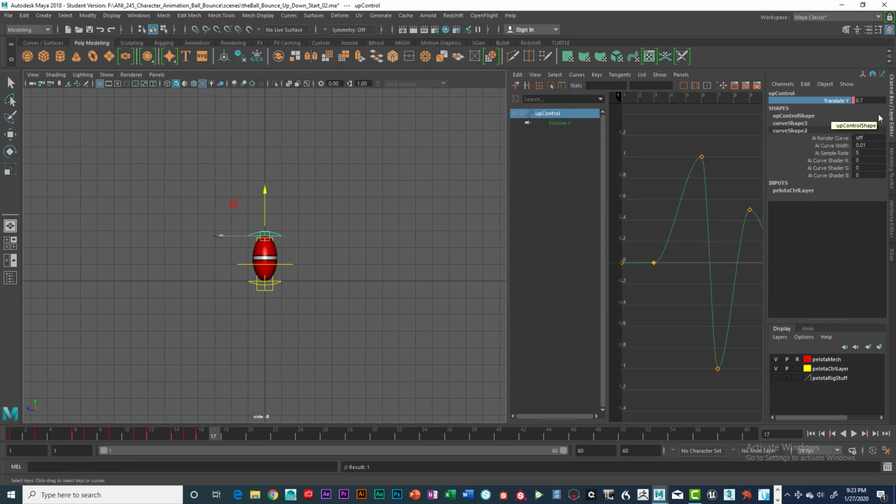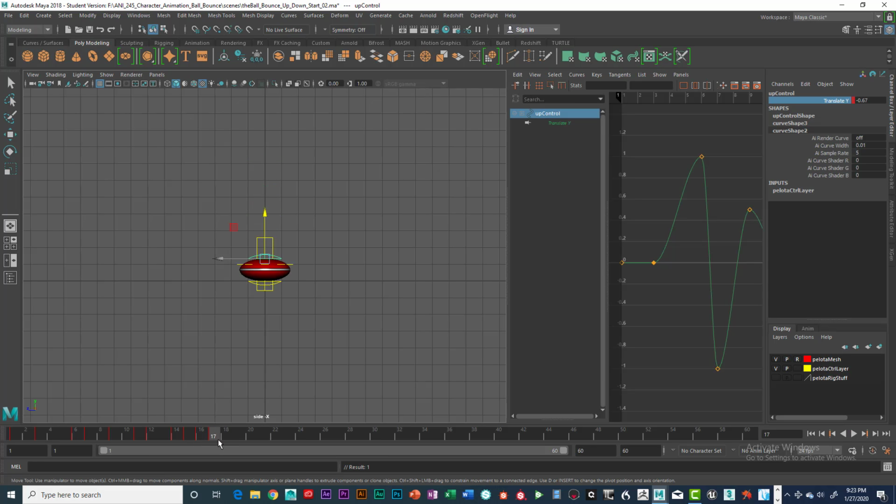And this one's going to be negative 0.67. So it's a negative. Okay. So we're going to do a negative 0.670. Hit enter. And we've got it squished again. Again, we're not going all the way down to 1, or negative 1. We're going to do a negative 0.67. Okay, so that's 17. So now we've got that basic hold and then squash.